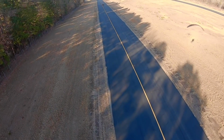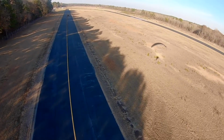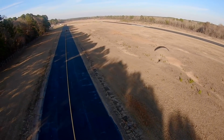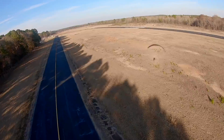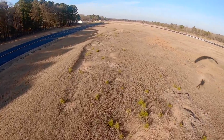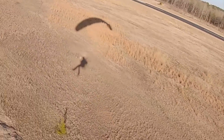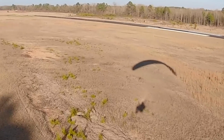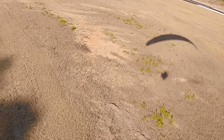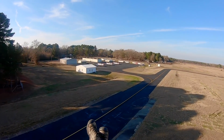Like, you can really get out in front of this thing and change your angle. That I like. Let me see if I can demonstrate it on the shadow down here. All right, so I'm in a landing gear configuration. You see how far up I am? Now, look how kicked back I get when I get in the seat. It just scoots me up, man. It is so nice. These dudes are out here messing around.